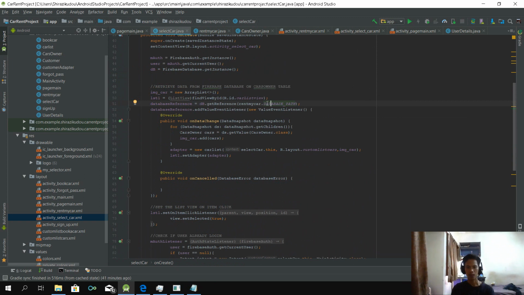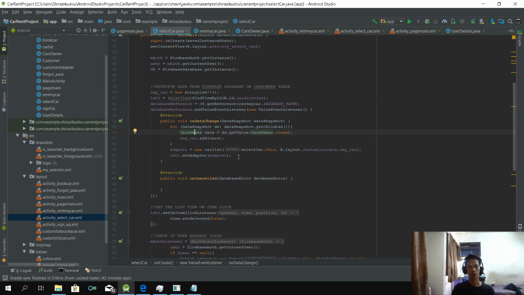So for the database reference, I also implement the method for the add value event listener. So we also use the same method, on data change, for the data snapshot, and then I call the data model, the cars owner here, to get the value.